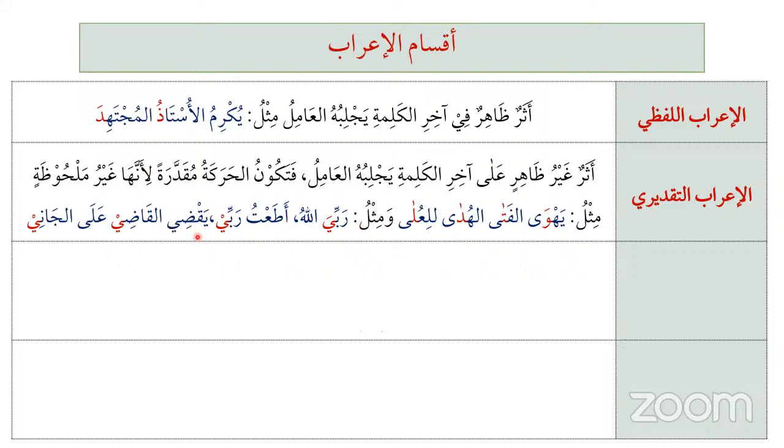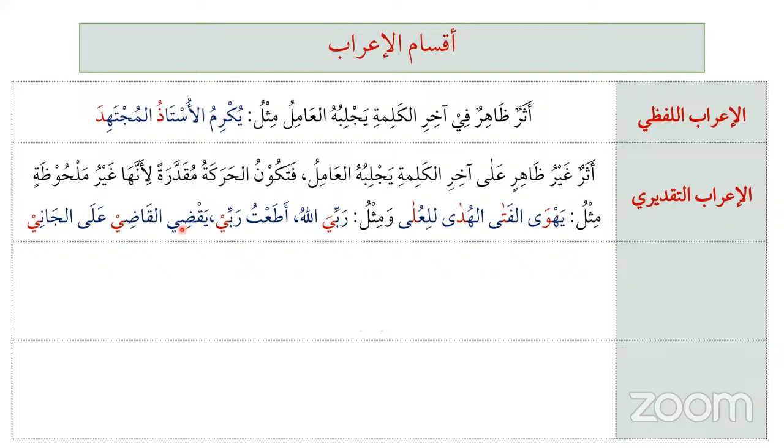So yaqdi was yaqdiyu, to judge, to decide. So the judge is deciding about the perpetrator. He's making a decision in regards to the criminal or the perpetrator. So yaqdiyu, the dhamma here is muqaddaratan. So the fa'il mudari is marfu because there's no amil giving it a jazm. There's nothing giving it a jazm.